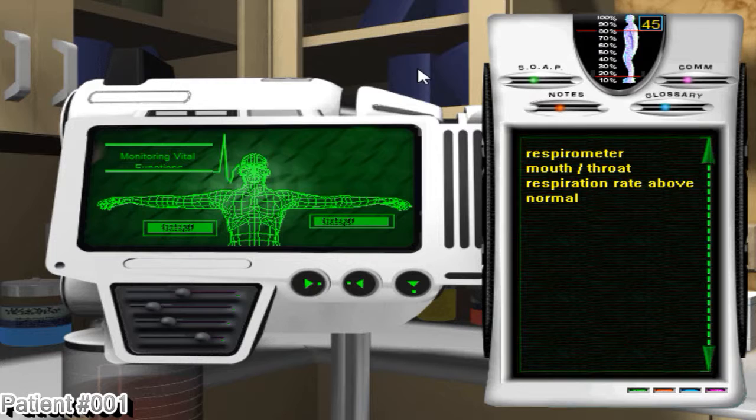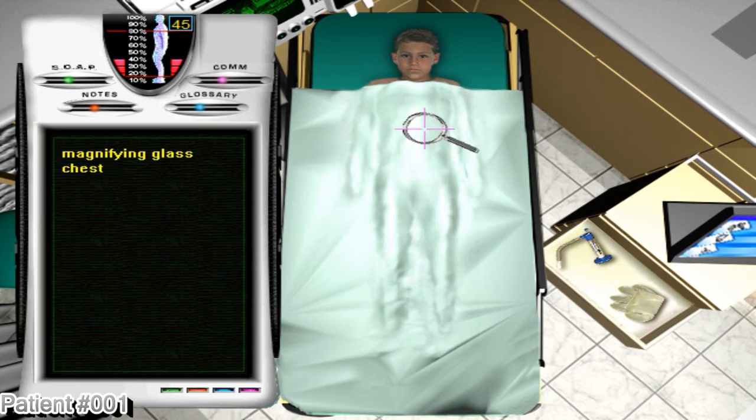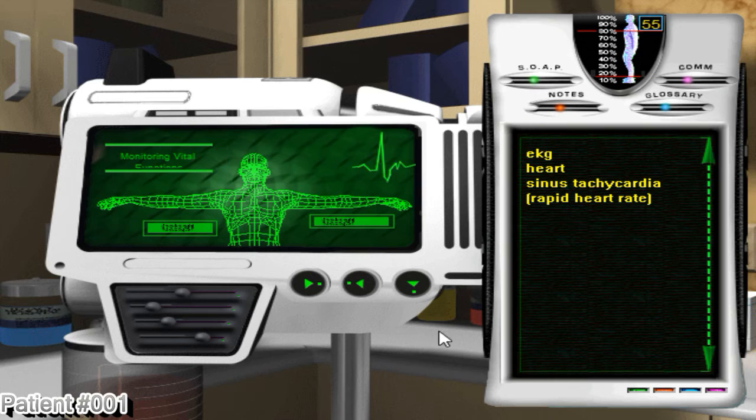Respirometer. Respiration rate above normal. Okay. I need to check on the rib spacing, which is on the chest here. Increase rib spacing. Okay. Yep. And lastly, I need to run an EKG. Sinus tachycardia, rapid heart rate. He's falling in love, that's why.